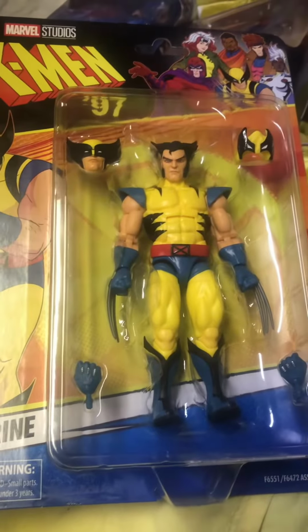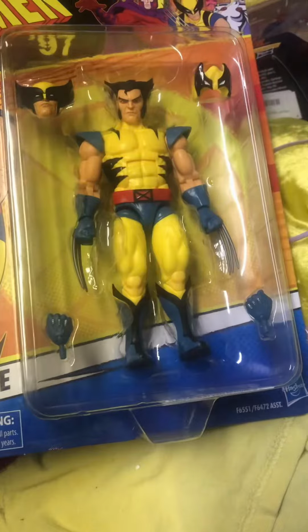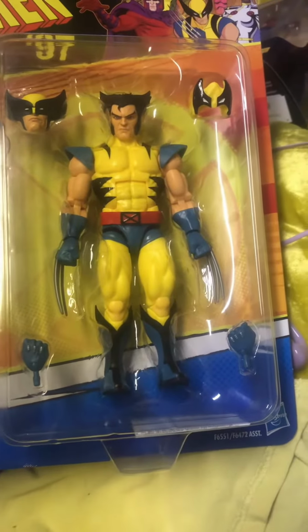Ladies and gentlemen, I got the X-Men 97 Wolverine figure from Marvel Legends. And it's time for the collector's hated area where I open the box. Here we go. How do I open this thing?